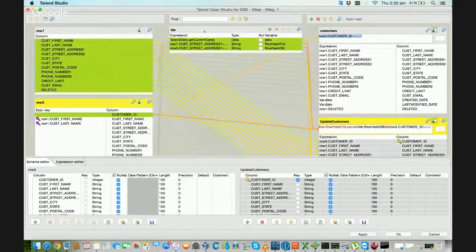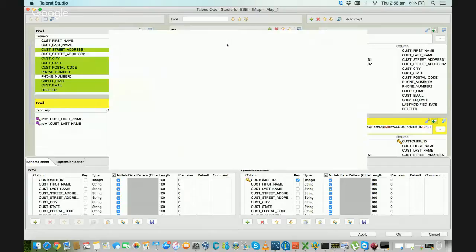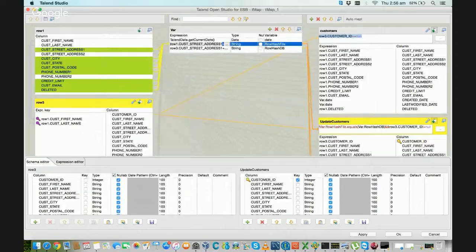and the attributes which we are considering, the attributes coming from the file, like address 1, city, state, postal code, phone number, email and deleted flag, we have just done a concatenation, and we have called it row hash. Here plus is the concatenation operator in Java. So we are just doing a concatenation of all these attributes. It will give us one string value. We are calling it row hash from file.